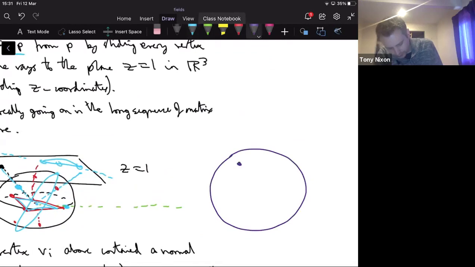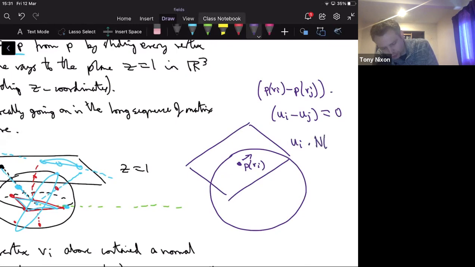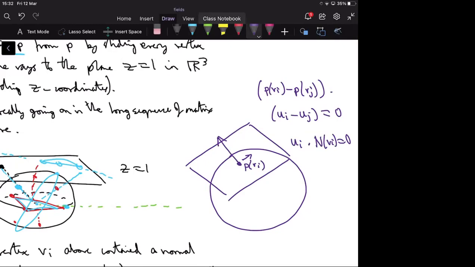Yes. So I have some point on the sphere, then any infinitesimal motion of it should keep it within the tangent plane. So you have the usual infinitesimal motion condition for your edges, where the dot product of the infinitesimal motion with the edge vector should be 0, but you also have the condition that the infinitesimal motion for the vertex vi should be orthogonal to the normal to the surface at vi. So we have a normal to the surface sticking almost vertically out from here, and we want our motion to be orthogonal to it to stay within the tangent plane. Did that answer your question? Yes, thank you. Great.